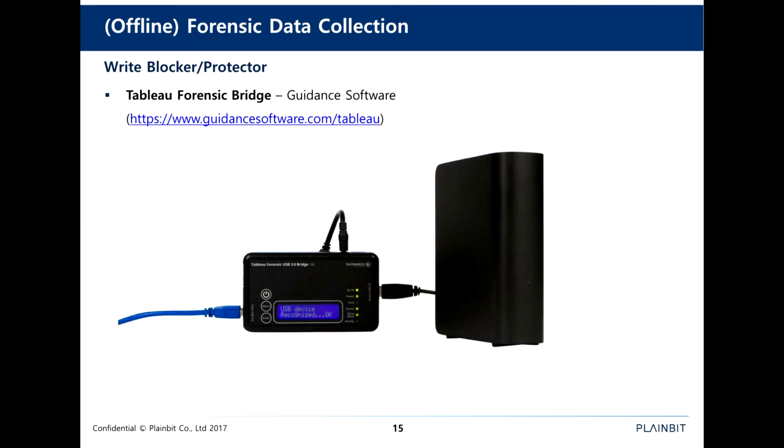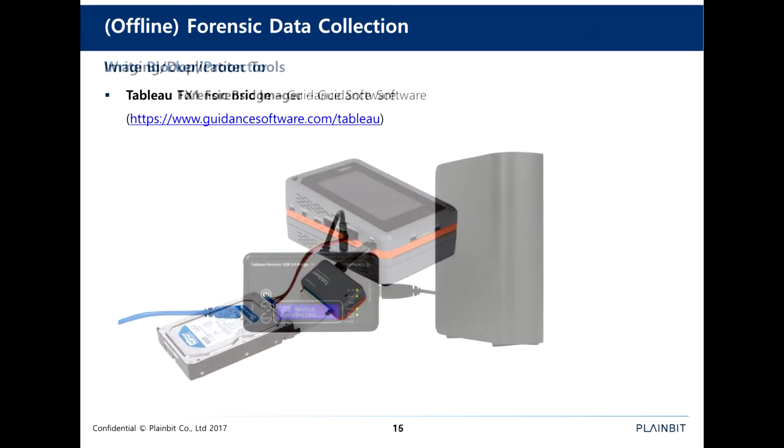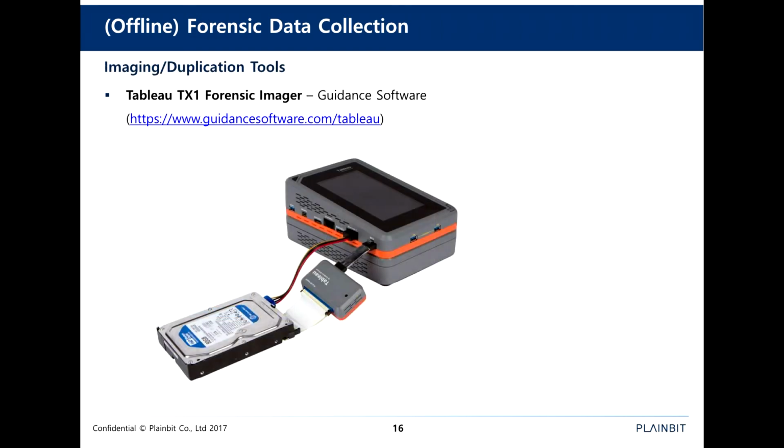If admissibility of evidence is important, forensic imaging and duplication must be equipped with a write blocker. Because the device blocks write commands from the host system to the original storage medium, it can safely collect data without damaging the original. If you use a write blocker, you must collect it using software on the host system. If you want fast forensic imaging and duplication, it is better to use dedicated equipment than to use a host system and a write blocker.